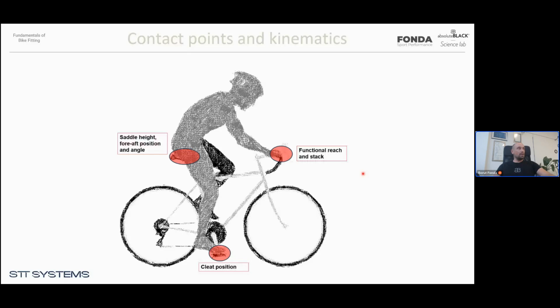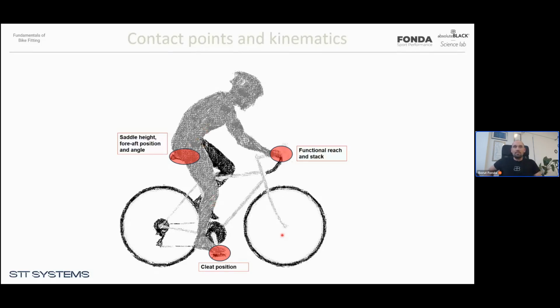So what we're going to look at is, for example, when you change a contact point, you can change the saddle type as well. But again, I'm going to be intentionally skipping the saddle types and saddle pressure. You can change the saddle height. By that, you will change the angle of the lower extremity. You can change the fore and aft position, and you can play with the center of gravity, and again, you're affecting the kinematics of the lower leg. And you can obviously change the angle of the saddle, and that's going to directly influence the lumbar inclination of the spine.